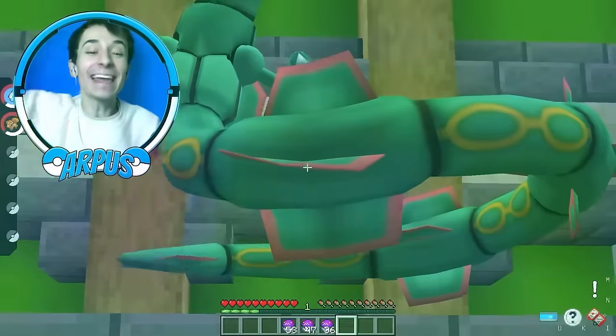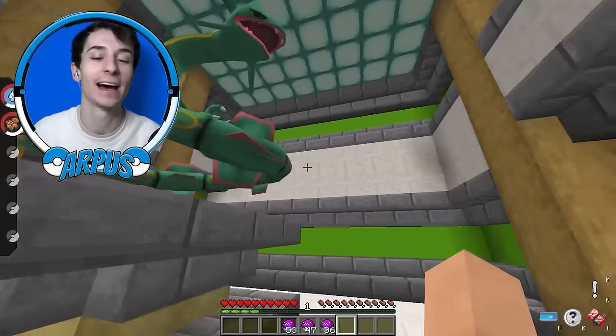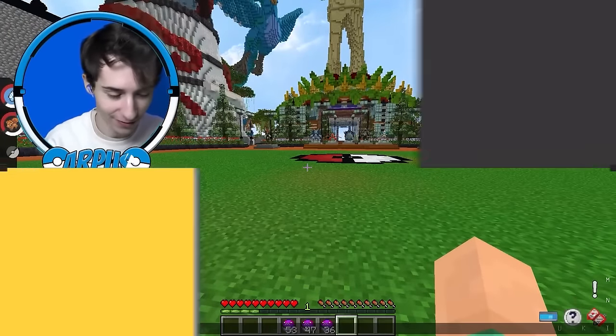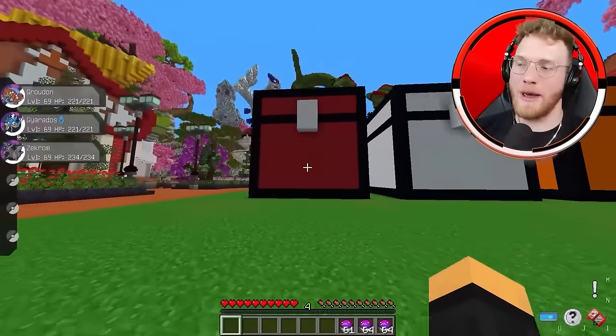He's walking away! Let's go! We get ourselves a Rayquaza. It's just, life is so good. Life is just so easy. All right, round number 4. This is breaking the halfway point of our teams.